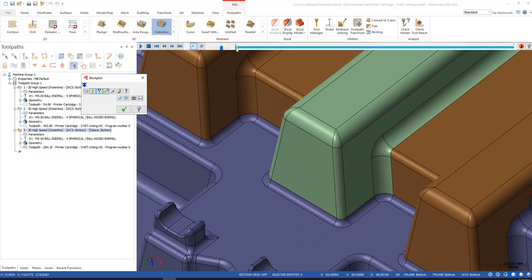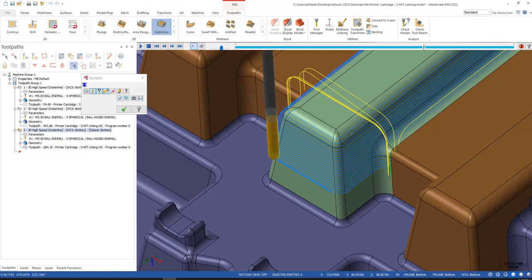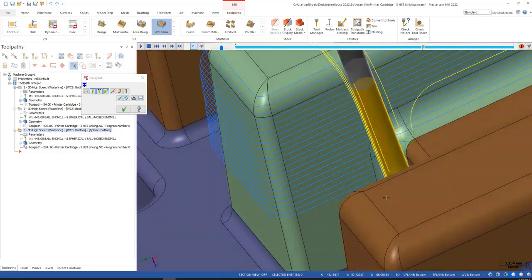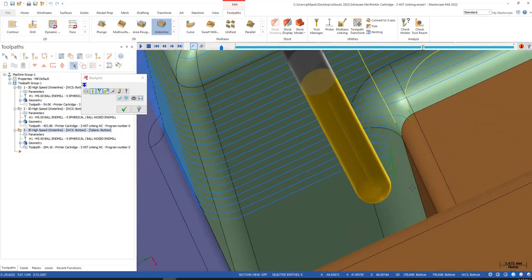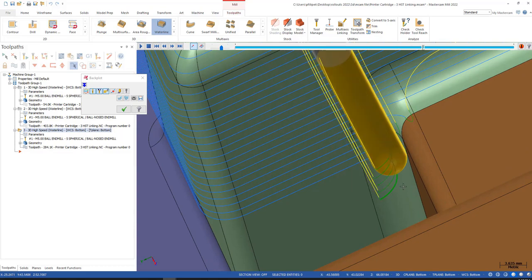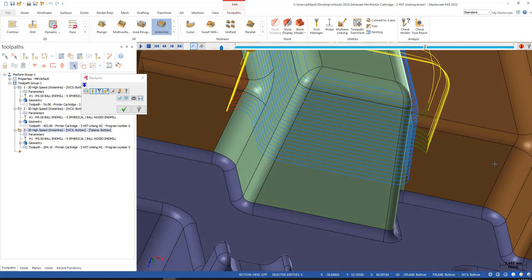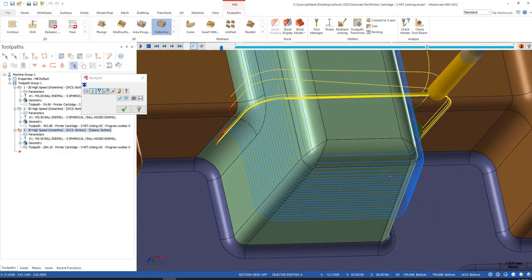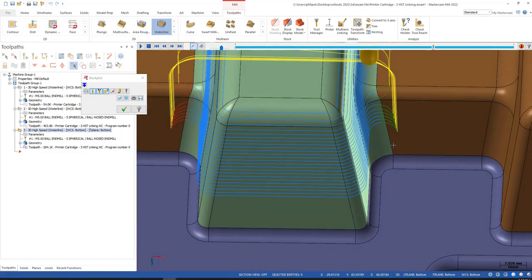Let me get it down to this section here. And now this is going to roll around that top. I missed it there, so let me go back. And this is going to roll out. So now it's plunging out into air, and now it's doing a nice sweeping motion into the cut and out of the cut. So that is a very nice way to transition.